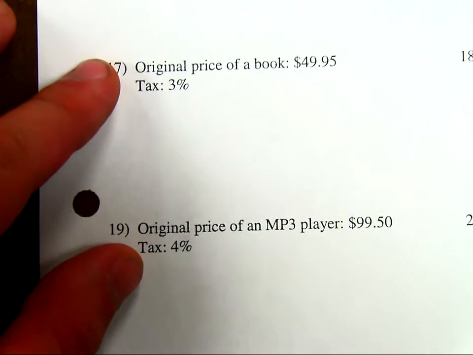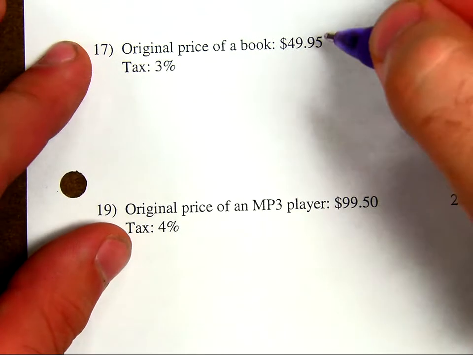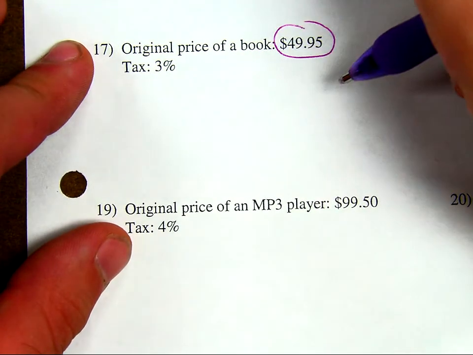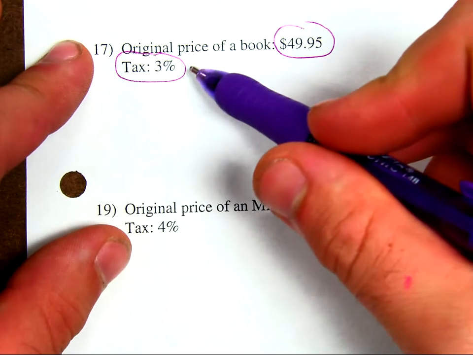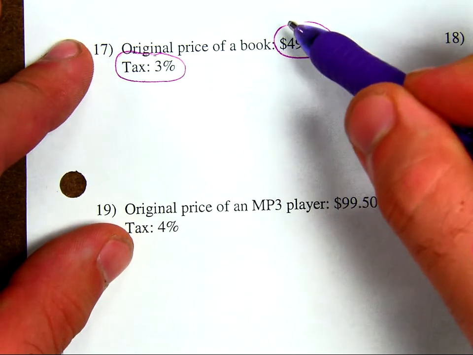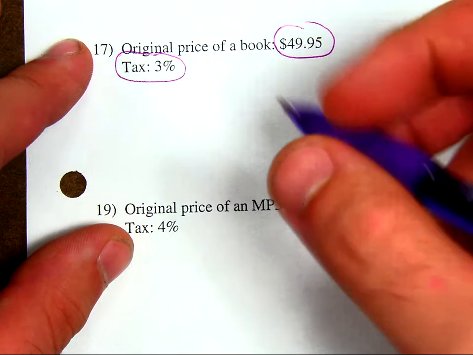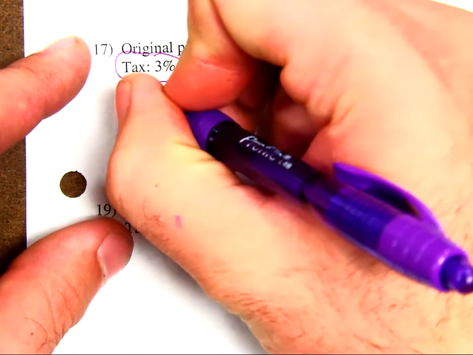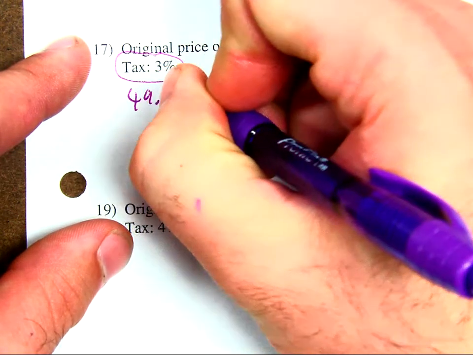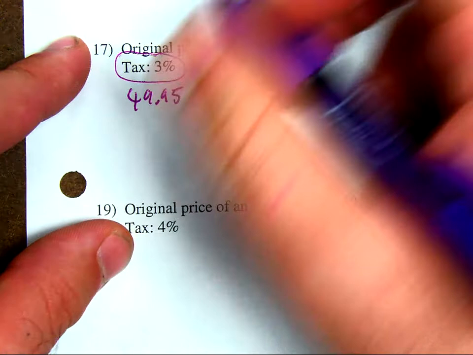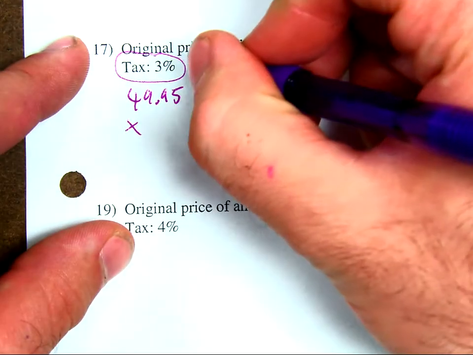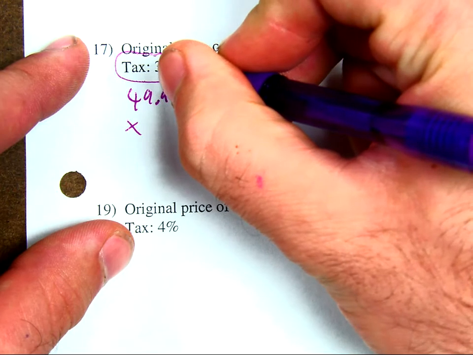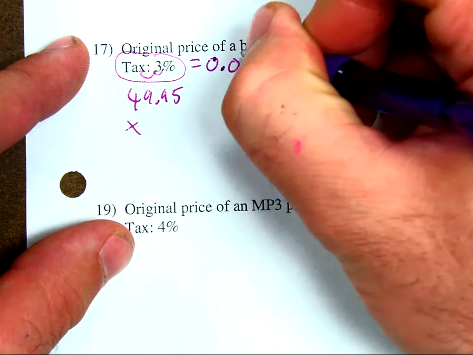What I want to do, I want to figure out, okay, what's this really asking? My original price is $49.95, and my tax is 3%. Then it's going to be adding 3% to my original price. To find 3%, I first have to multiply $49.95 times 3%. How do I do that? First, I convert my 3% into a decimal. It's going to be 0.03, because I've got to move it two places over.